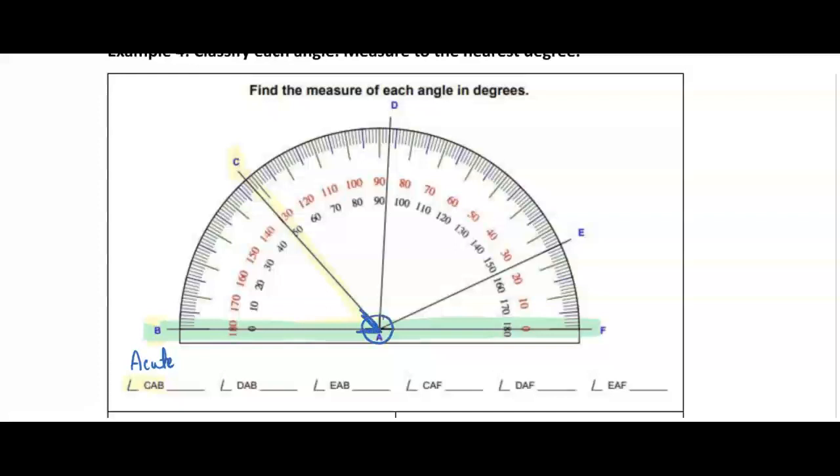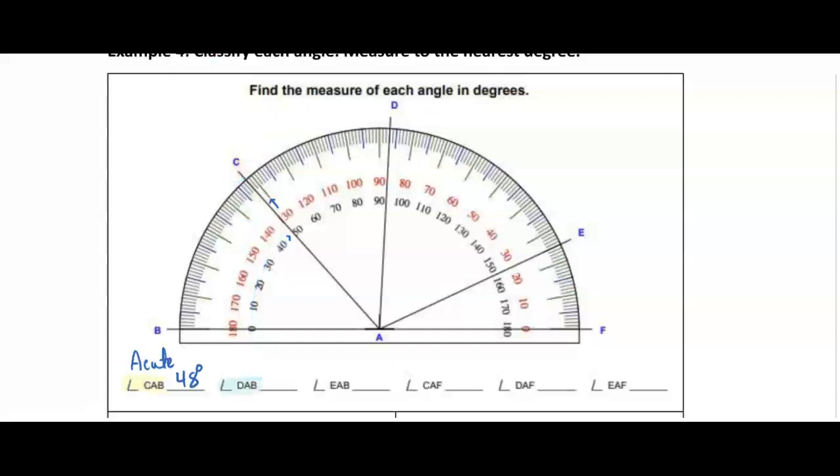Now, which of these markers, the red on the outside or the black on the inside, starts with 0? Well, in this case, it's the black, so I'm going to read up the black from 0 all the way up to here, which is less than 50. This is my 50 marker. This is my 40 marker, so this right here is 45, and I can count up 46, 47, 48. So I get 48 degrees for measuring this angle. I can try another angle.